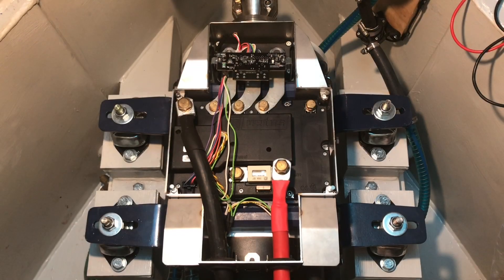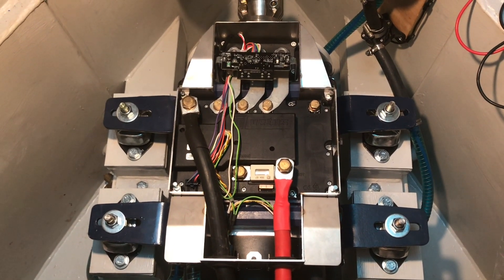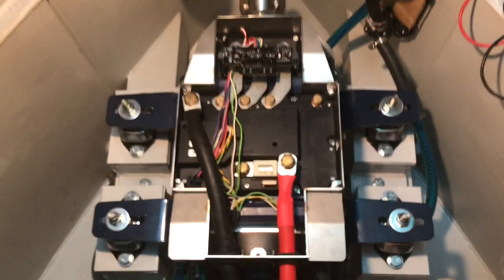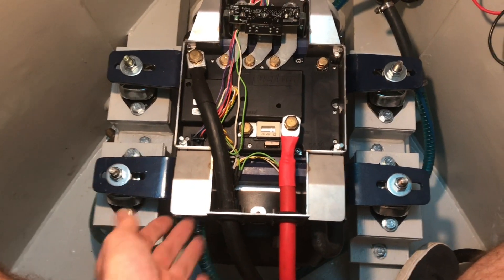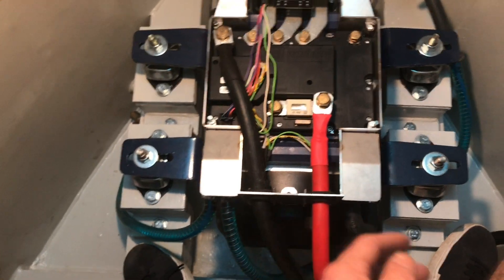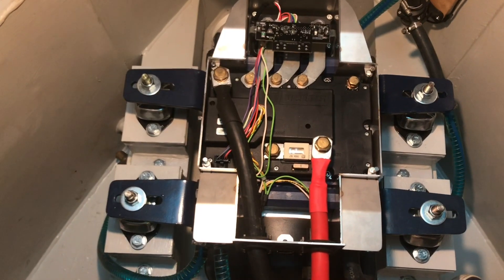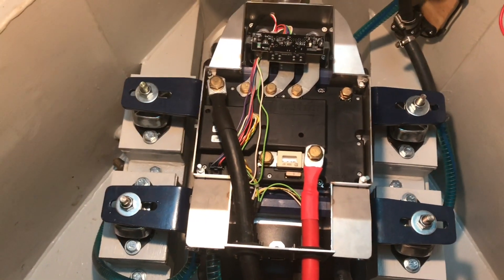The next thing to do is get some electricity to this motor. You've seen me grappling with the crimping tool recently, so I won't bore you again with filming it. While they're in — I have to say I really struggled with that — it's taken me most of the afternoon, purely because these cables are so difficult to manoeuvre and you've got so little space. And don't even get me started on these grommets. I wish they weren't there, but I can see why they need to be.